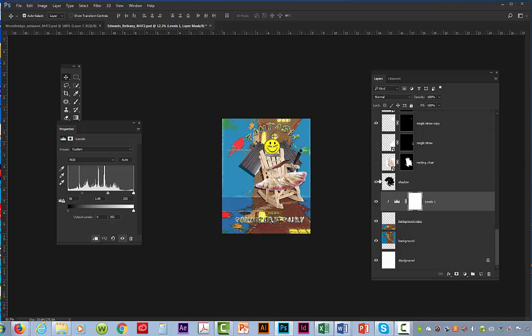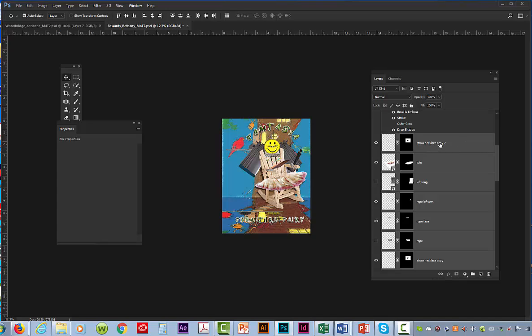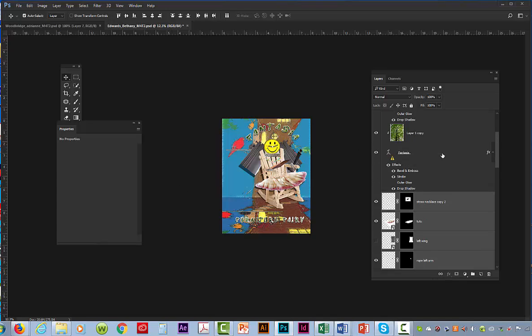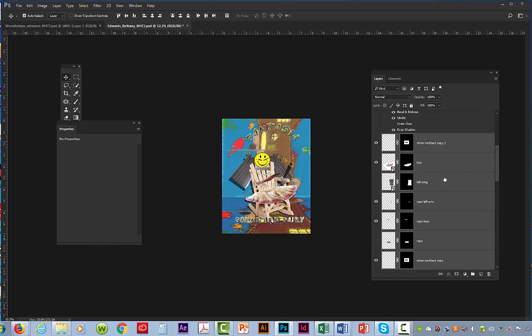Now I'm going to click the shadow layer above that and scroll all the way up to the top, and shift click to select the straw necklace. So now everything is selected except for these forest things up here. We'll leave those as is for now. And now I'm going to simply move this down. I want to center this more and place this on the bottom here so it's more on the floor.